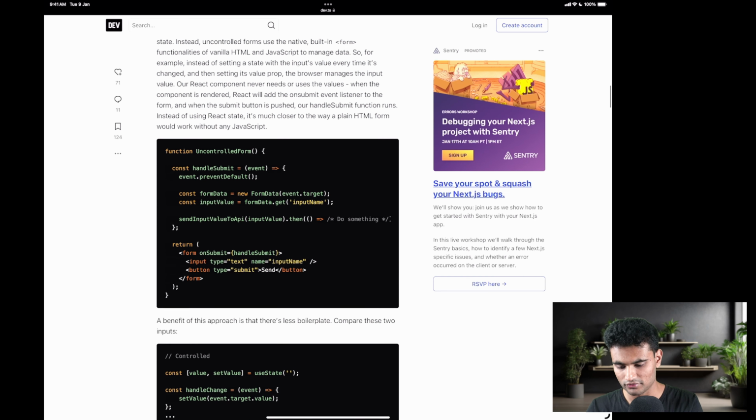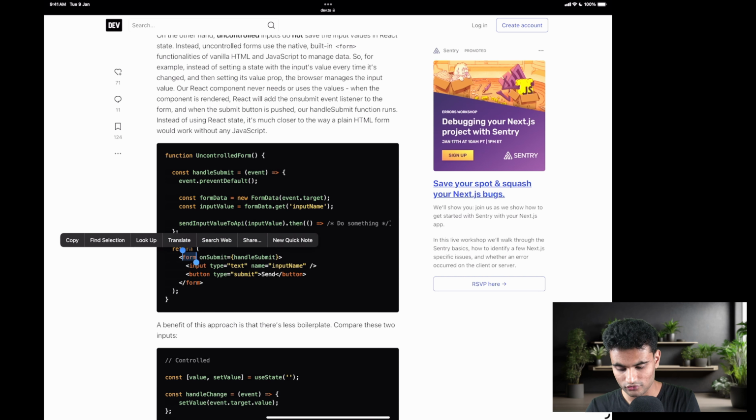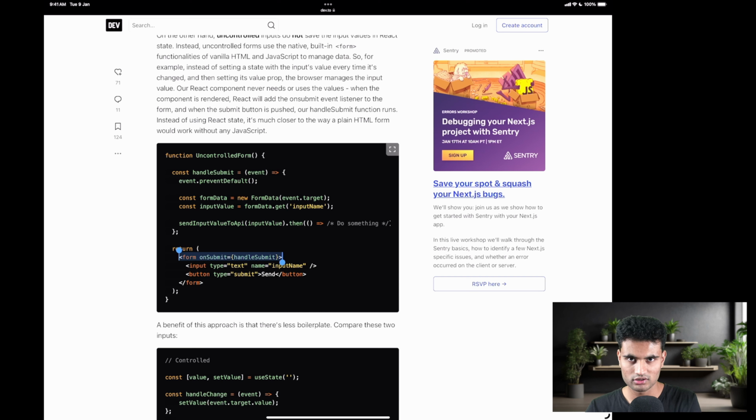So there's an uncontrolled form here. What's happening is you have a form tag, because you are not relying on React state to handle and save the data of your form. You have a form onSubmit, which is handleSubmit. We are just passing the handleSubmit function here. Typically in traditional forms you would have an action and it would do the submitting for you, but you are taking things into your own hands here by providing the function that will be executed when you click the submit button. We will get to it in just one second.